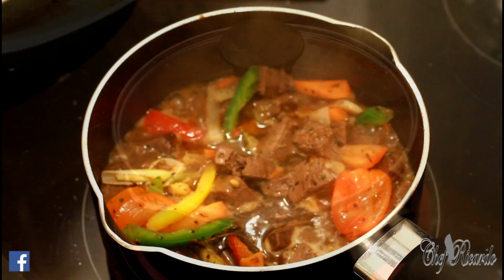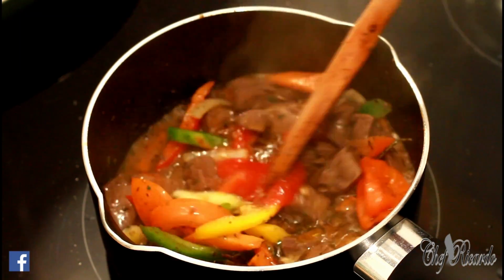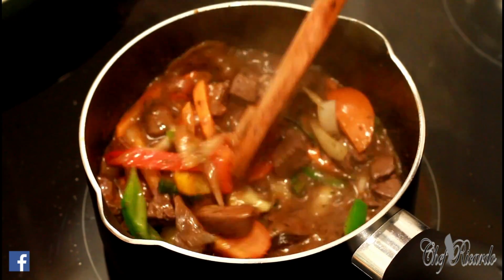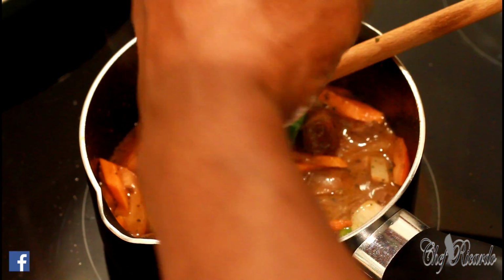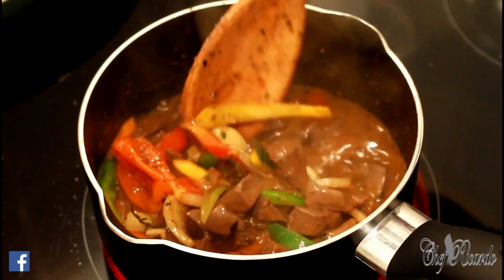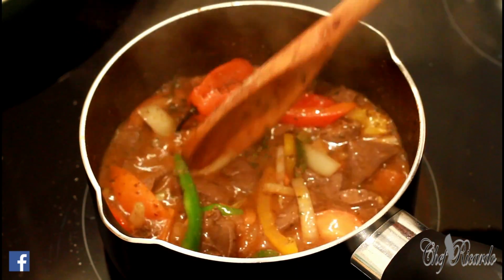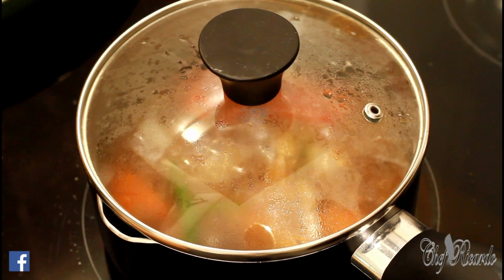So what we're going to do is put a little bit of ketchup in it. Some people don't put ketchup in it, but you know what I mean, that's me, and I'm going to put a little bit of ketchup in mine when I'm cooking it, to bring up the flavor nice. Make it cook down with a little bit of gravy. You know what I mean? Put a pinch more salt and a pinch more of the pepper. Nice one. And as you can see, that's looking lovely and nice, cooking down slowly. Just cover it back. Allow that to cook for about 5 minutes more.